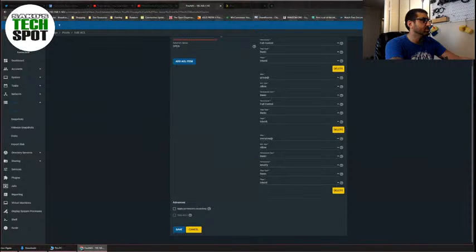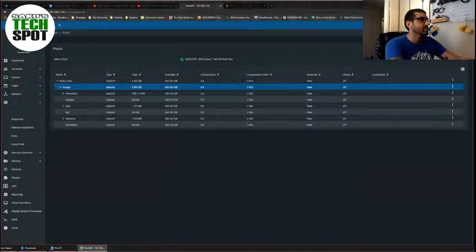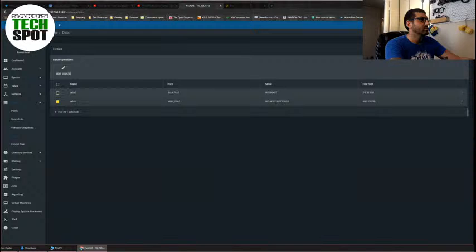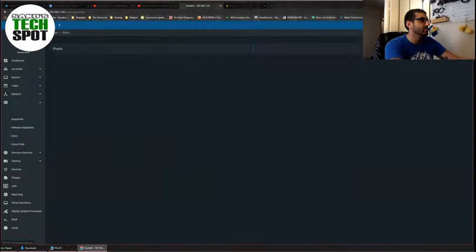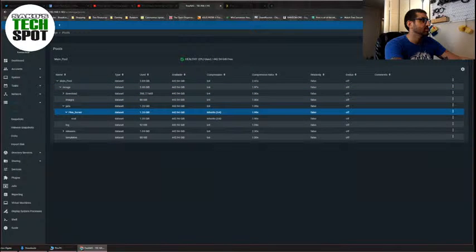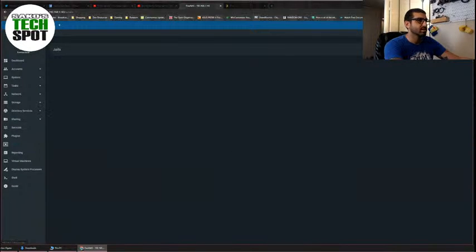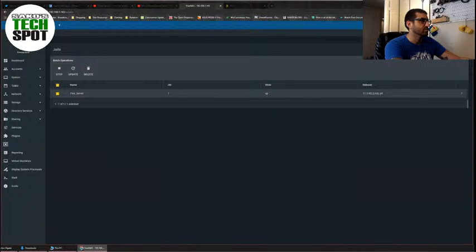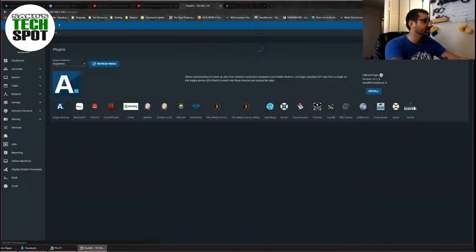So let's go to storage here. There's a way to add folders. I just don't know how. Jails, Plex server, root. If I go to jails here, the Plex server. No, this is just starting and stopping the jails. We have the plugins, we're not installing anything new. We have the services, which we have SMB and S.M.A.R.T. both running. So it should be under directories and services.